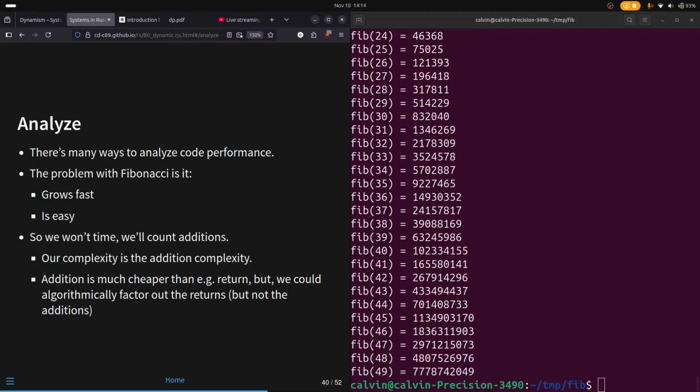And separately, if I were really good at writing code, which we could sit here and just do it quickly, right? We would be able to take out all of those return functions and not write any of this recursively. We could change it all to iterative, and then the returns wouldn't be the limiting statement. Anyways, we'd go up to like 60 or something, right? Because again, the performance is half as fast every single time we double, so it slows down a lot. We're going to get a little bit of performance from that, right? But we're still fundamentally going to be adding additions to the mix. So our complexity is addition complexity is the claim I am making.